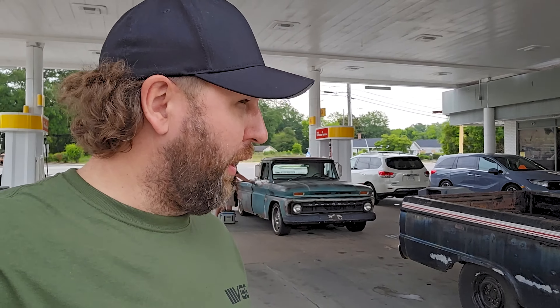Some guys over here are getting ready to weld on this. They literally have everything in this K5 - they just LS-swapped it and they've got a nice Miller setup, tanks, lights, tools. I lent them this welder for the Power Tour so they could go around and help folks with mobile welding. So when we needed a welder, of course these are the guys we called. Using a vise grip as a hammer - that's approved. Big thank you to those guys. This is now fixed - see how it's holding on the bottom? It's not going to rub on that exhaust. It was just really flapping around. That's all taken care of.